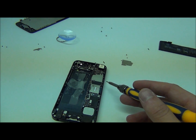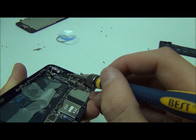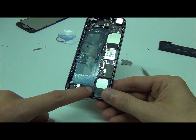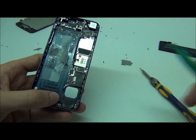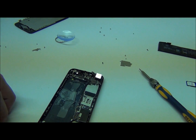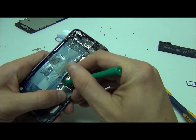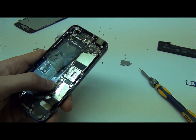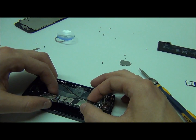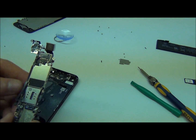Once you remove those motherboard screws, there are a few more screws holding the motherboard in place — they're actually on the top of the phone, located right over here: one right here and one right here. After you've removed those screws, there's another flex cable connected to the bottom of the dock that you'd want to unplug. Then you're going to want to unplug the bottom dock from the motherboard, which is located over here. Once that is unplugged, be careful because there's one last connector over here that you need to unplug — and there you have it, there's your motherboard.